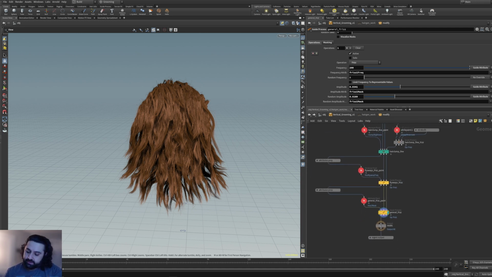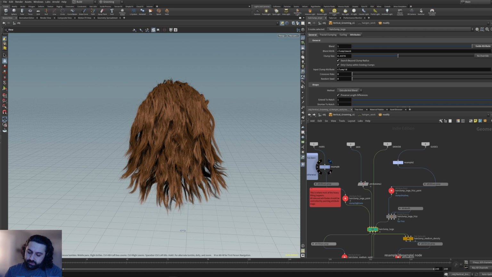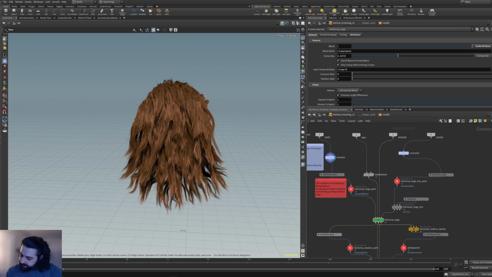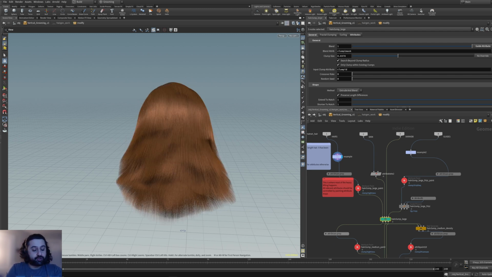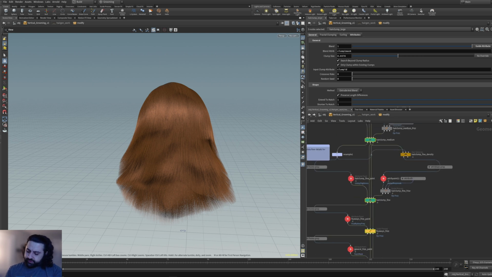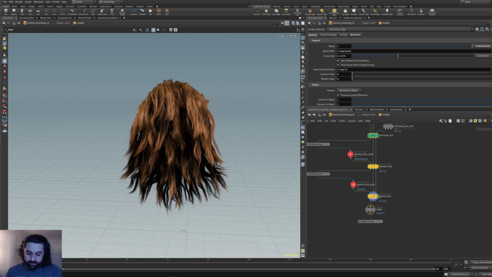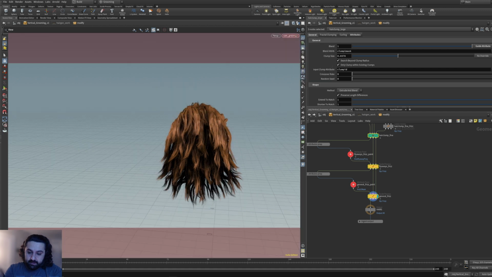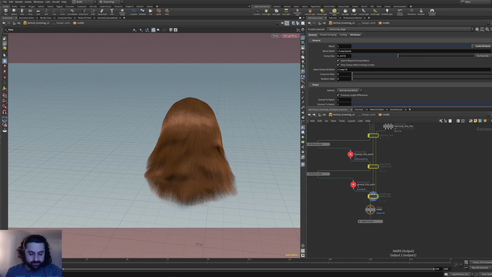So what we first have to do is disable all the modifiers, because what we want to do is transfer the hair attributes back onto this state, which is basically the state without any modifiers active, and to have a clean transfer. That's also the shape we want to have when we stash things. So when we go down here, we just disable all the modifiers. That's now how it looks.